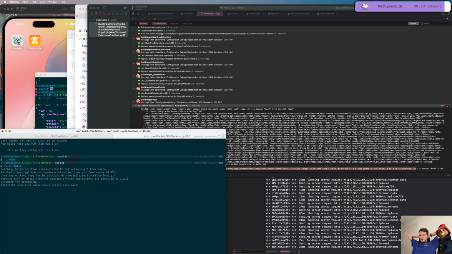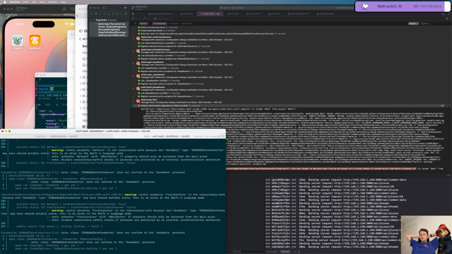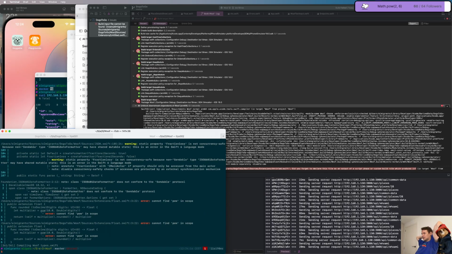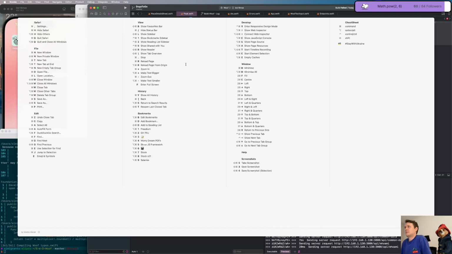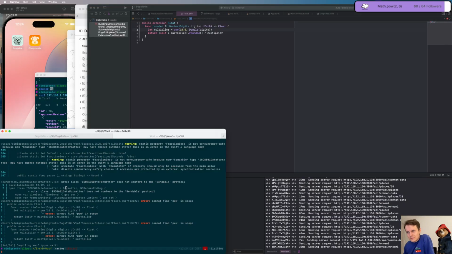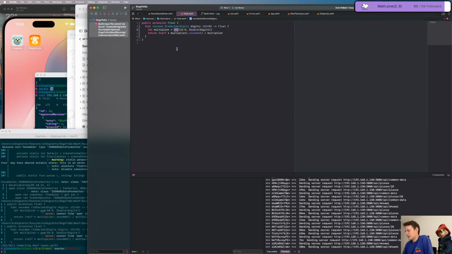Is it so big? Why does it take such a long time? Okay. So AI failed. No. ISO formatter does not conform. No, cannot find PAL in scope. Okay, well, that is not where we are.